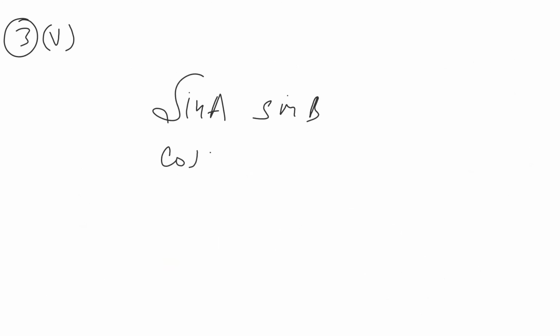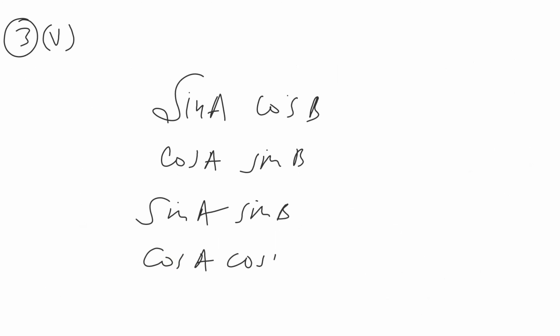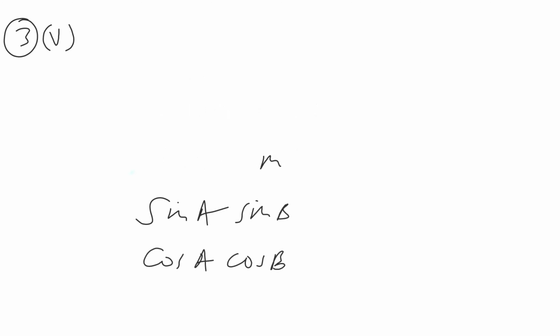Starting with question number 3, sub question 5. Before I start this problem, I have given you that logic. Sin A cos B, cos A sin B, sin A sin B, cos A cos B, as in the multiplication between both the terms. If this type of problems occur in integration, we will have to use the defactorization formula.